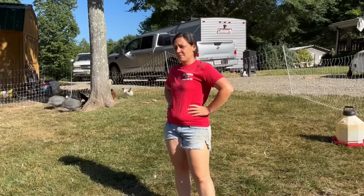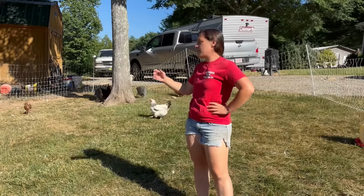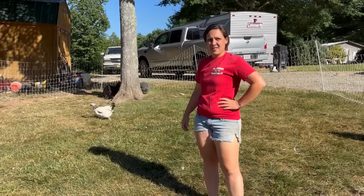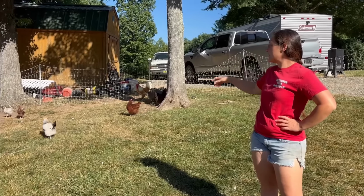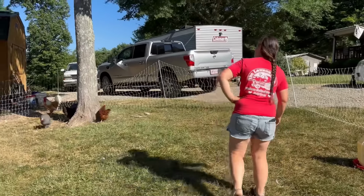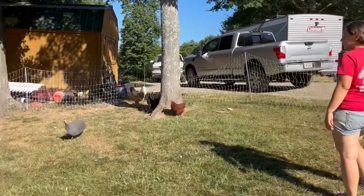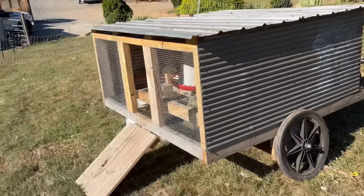No, and where it's gonna be so hot and so dry anyway, this is like the perfect spot for them. So yeah, it's up here where we can make sure we keep them watered. Yeah, and they've got shade, all this shade right here, from midday to late evening. They have a lot of shade for the rest of the evening. But they're just out doing their thing, content. They ain't offered to get out.